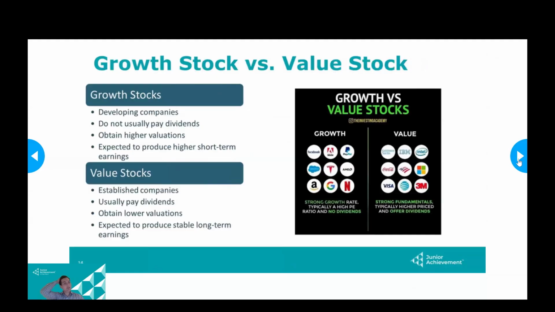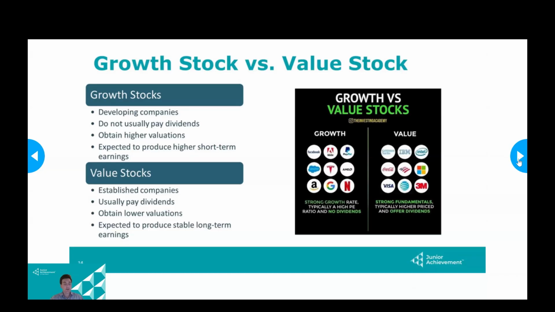So going back to what we did earlier, growth stock and value stock are two different things. A growth stock is a developing, newer company, very shiny, with a lot of potential. It's a company that's not going to pay dividends because investors will make more money off the return of the stock. If NVIDIA has a 40% annual return, why would they issue dividends? It doesn't make any sense. These are companies that grow at a very fast rate.